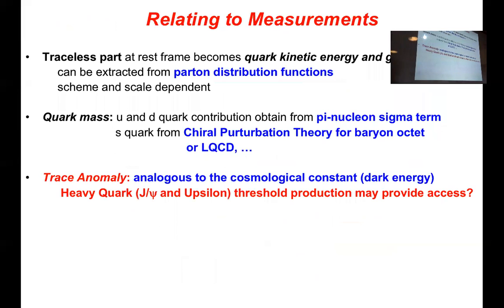So how to relate these to measurements? The other terms can all be quickly related to measurements. Only the last term, the trace anomaly, we don't fully understand how to measure, although with some models, people already relate this to the heavy quark threshold production. You probably heard the talk last week. The early work 20 years ago already related that within a model, but there is more work ongoing. There are 2 workshops happening, organized by ECT* and others, so you will hear a lot more tomorrow.